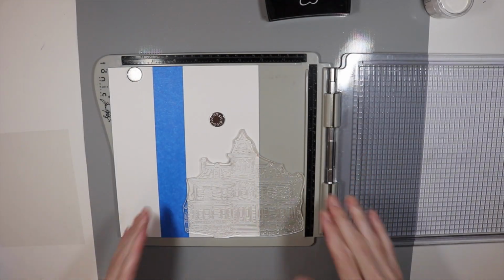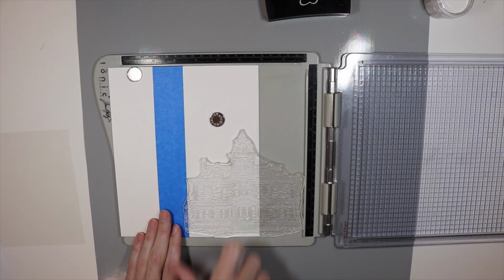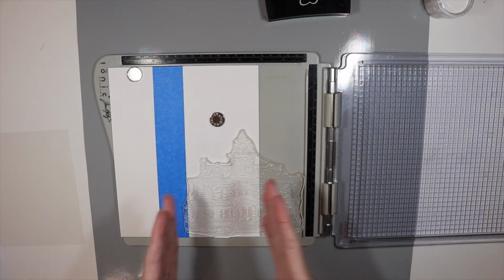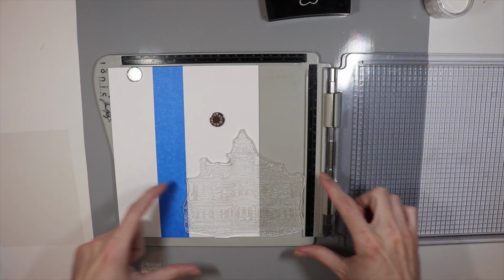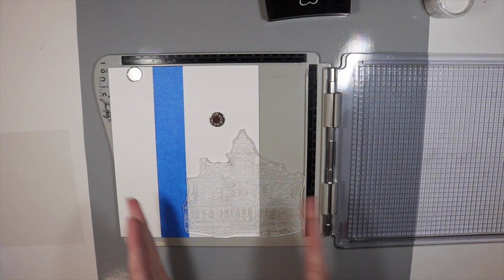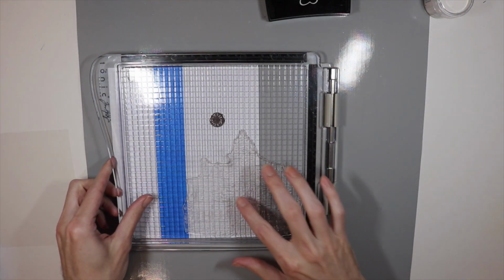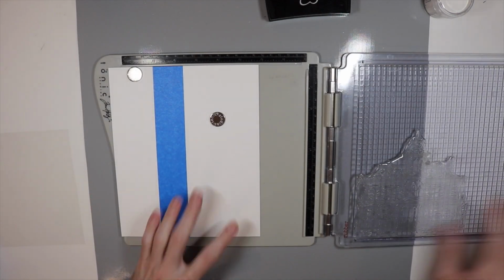Okay, I found the placement of my stamped image. Since this is a very narrow and tall card, I want the image off center. If I was to center it, I don't feel like it would look right because you're missing the ends of both sides of the house. So I want it off center, asymmetry, all that kind of stuff. So I'm going to go ahead and pick it up with the door of the stamp platform.